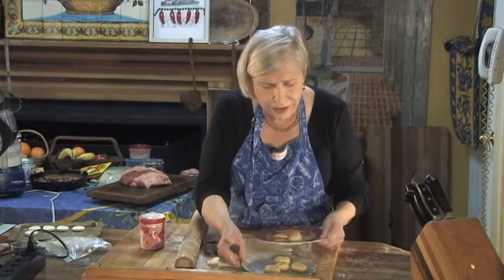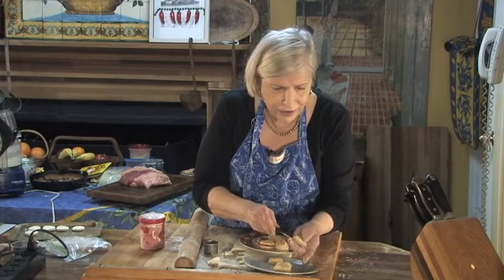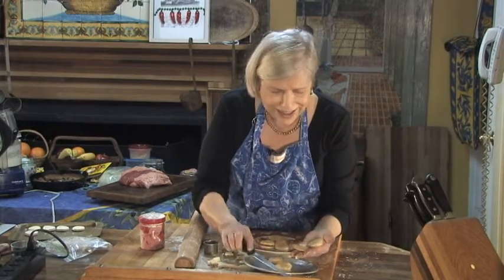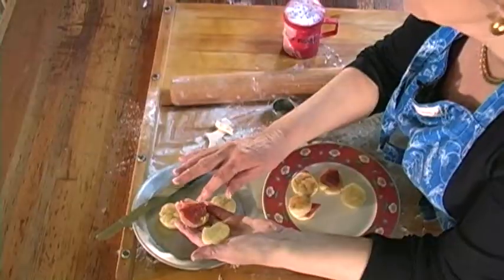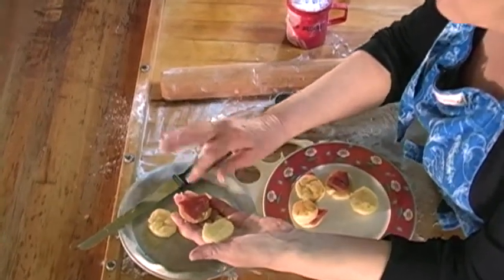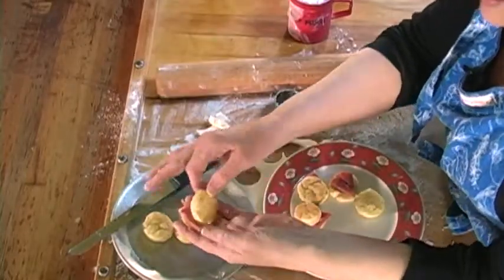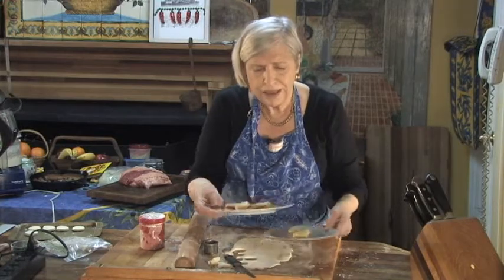Okay, now here's your biscuit. You want to slice it in half. Never aim a knife towards your hand, and put your country ham snugly in the center. You can add something else if you want to, but you really don't need much. If you wanted to add a dot of mustard or a dot of pepper jelly, you could do that. But there, here they are, and there you are, pretty little melt-in-your-mouth cream biscuits.